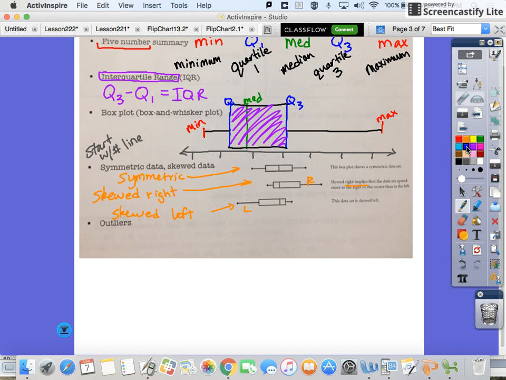So for outliers, there's a couple steps. Outliers are unique values, and some mathematician decided that the way to calculate this is you take your IQR, from up here, and you multiply it by 1.5. Always. It's always 1.5. I don't know why. But with that 1.5, it's going to give you some number, okay?